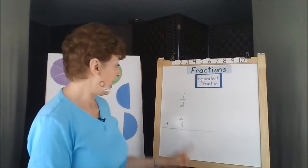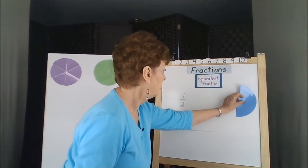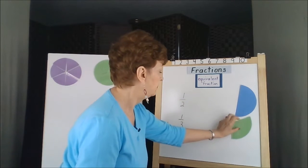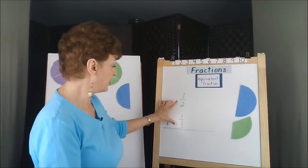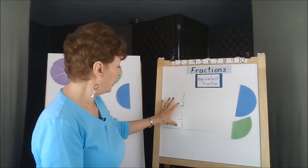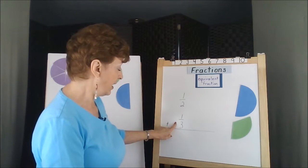Now we're trying to add 1/2 and 1/3. Well, it's obvious that the pieces are not the same size, and the numbers are different too. So you can see that from the problem. So we're going to try to make the smaller piece if we can.